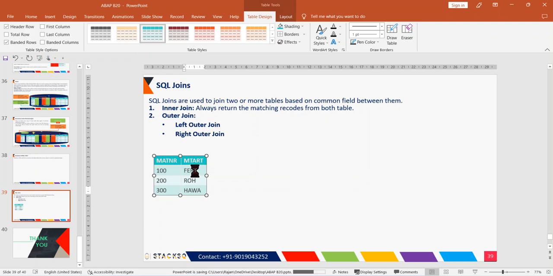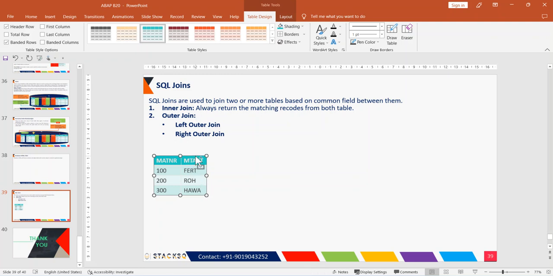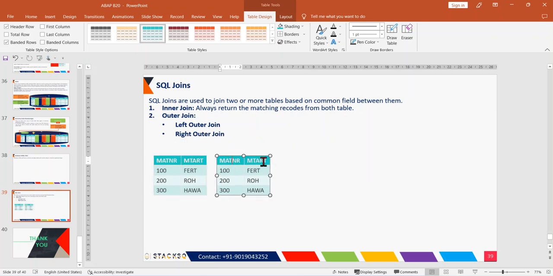And then you have one more table, MAKT. Let's say this is MARA and this is MAKT. Here you have MAKTX: for 100 you have the description ABC, and again 100 with a description in maybe a different language, let's just say test1 and test2.